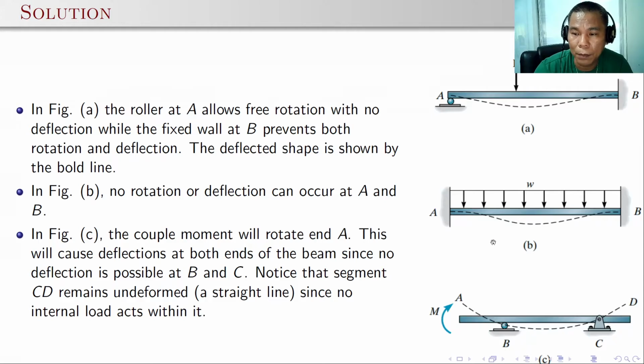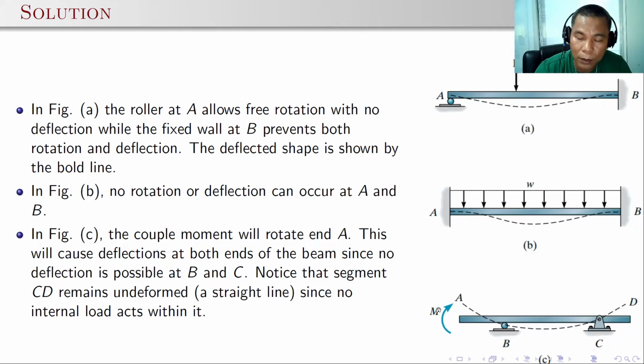For the other beam, a fixed-ended beam with a uniformly distributed loading, since this is symmetrical, you can just think, since you are loading it downward, the beam will bend downward with the concave upward. And take note, we have two fixed-ended supports, so the elastic curve at point A and point B are tangent to the structure.